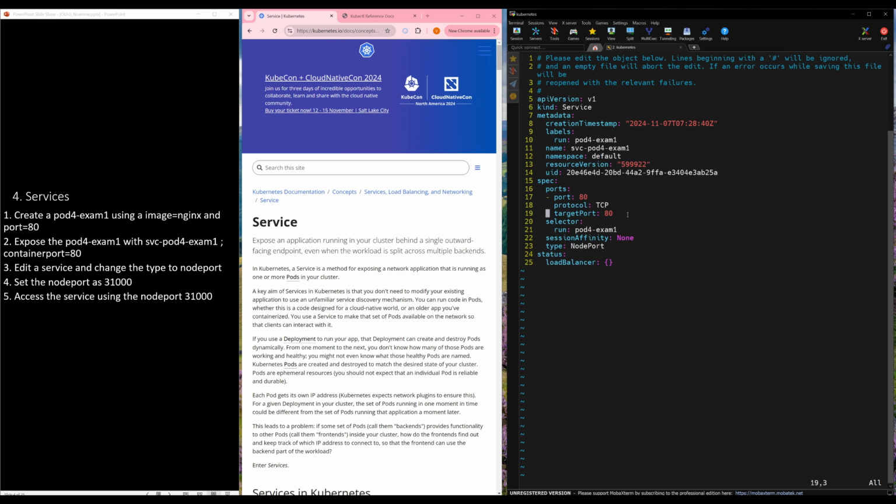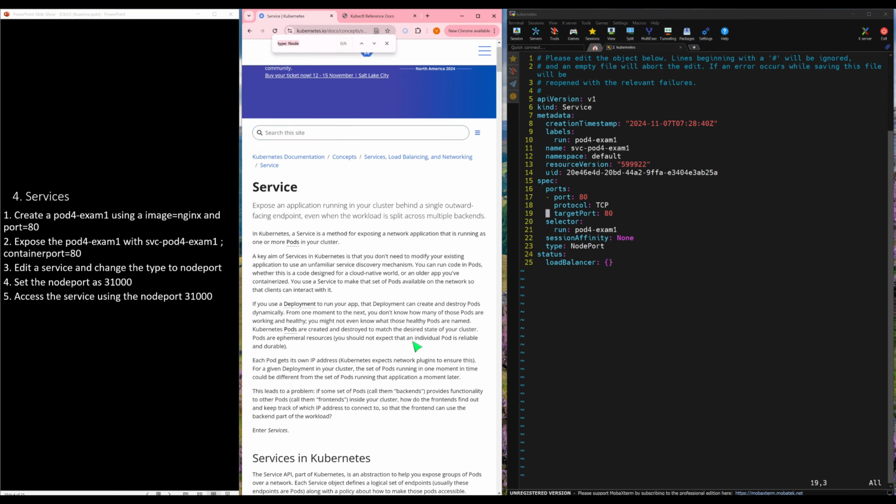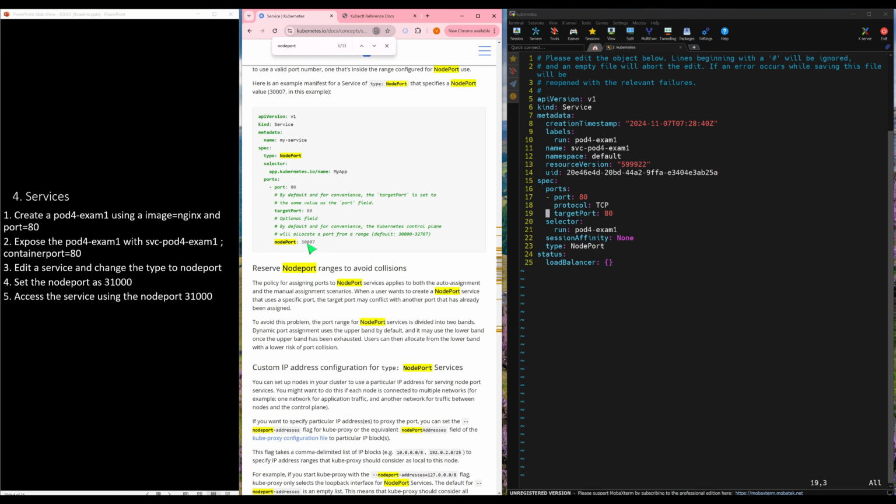Okay, search for NodePort, Control F, nodePort. If you look here, I changed the type to NodePort. Exactly as given here at the spec level. And then inside the ports, I'm going to make it 31000. Going back here, inside the ports, nodePort 31000.